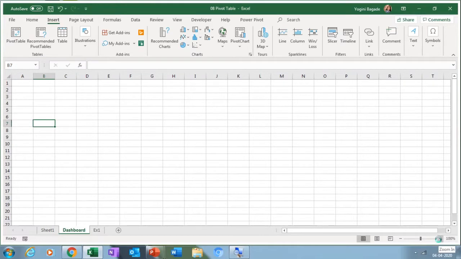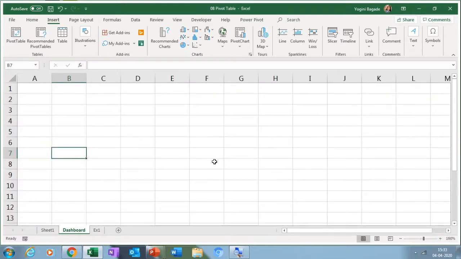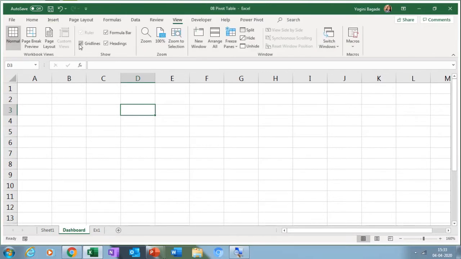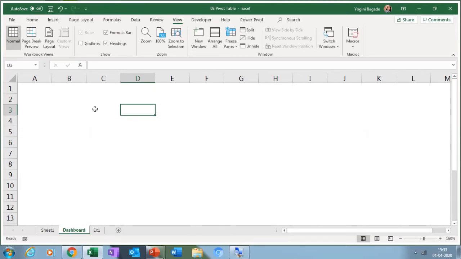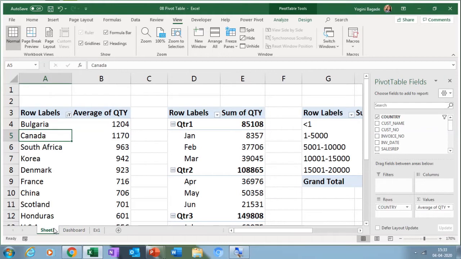Okay, now I'm going to remove these grid lines. To remove the grid lines, I go to the View option, and in View I click on Gridlines. Now one by one I'm going to insert the graphs, and I'm going to take the graphs onto the dashboard sheet, and then let's see what we can do further relating to the dashboard creation.